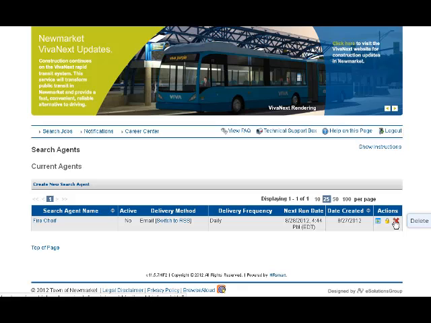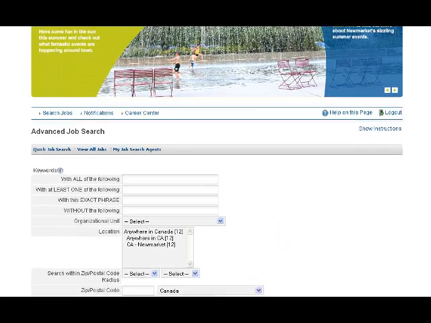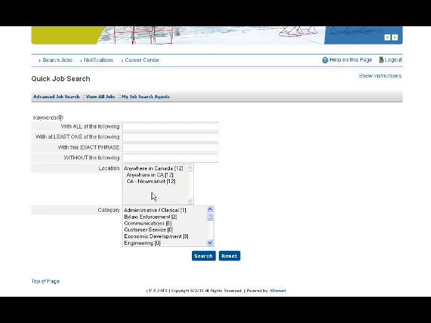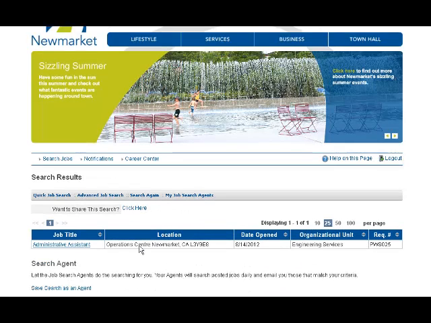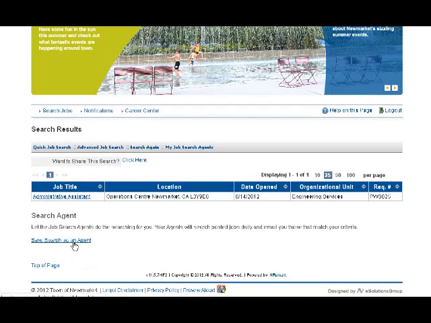If I'm interested in positions with another set of criteria, and I'd like to be notified when those positions are available, I can create new search agents by clicking on the Create New Search Agent link. Here I'm presented with forms to conduct an advanced search and choose the specific criteria. I can choose a quick search and use that criteria. Perhaps I'd like to be alerted every time an administrative or clerical position becomes available. I'll choose that and click Search. The system will conduct a search to find any matches that are currently available, but I can also save this as a search agent so the system alerts me in the future when positions matching this criteria become available.